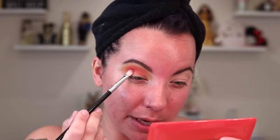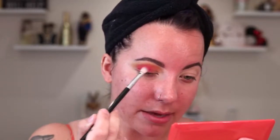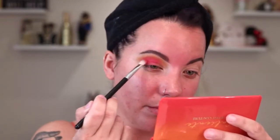I guess when I use these, I'm like, this just has your typical pressed pigment feel to them. I always feel like pressed pigments are a lot more, oh, that's pretty. I feel like pressed pigments are always a lot more tough. So when I use this, I'm not surprised. I wasn't expecting this to have the same formula as Supreme Nudes. Would I have loved that? Absolutely, because Supreme Nudes is one of my favorite palettes in my entire collection. One of the best palettes.